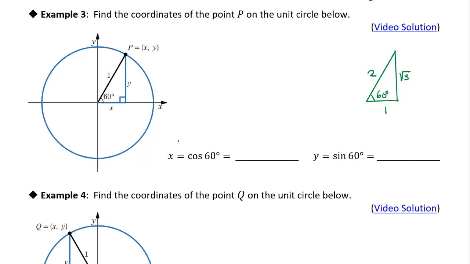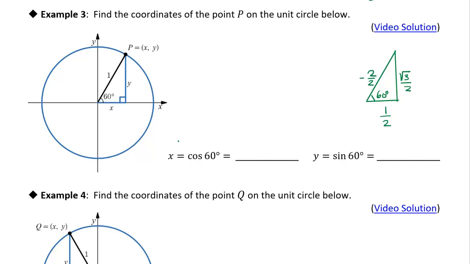Okay? Now, if the hypotenuse is 1, all we really need to do is scale this triangle down by a factor of a half, right? If we multiply everything by a half or divide everything by 2, we'll have a similar triangle that matches the triangle shown on this unit circle, right? Because the radius is 1, so I want the hypotenuse to be 1. If I divide it by 2, I'll get 1. And if I divide these others by 2, I'll get what I want, right? I'm just scaling that triangle down by a factor of 1/2, okay?